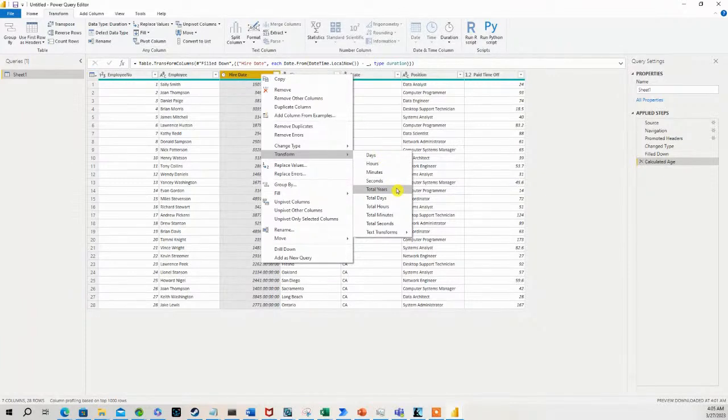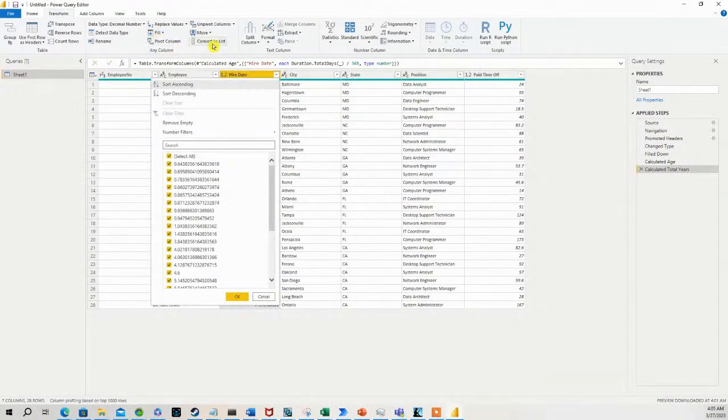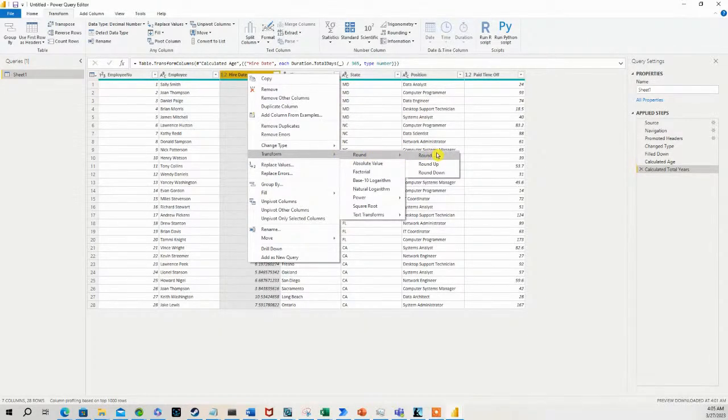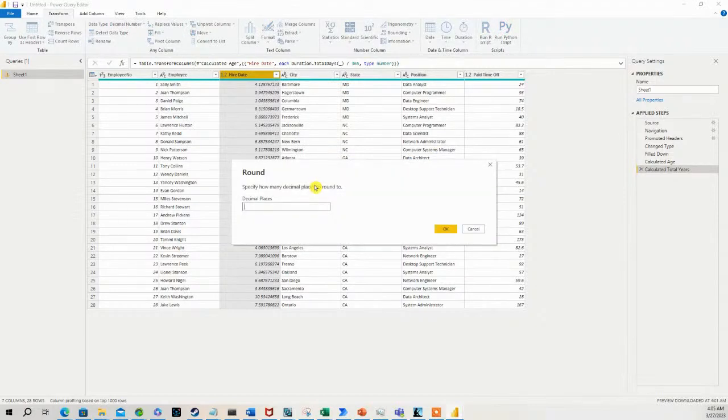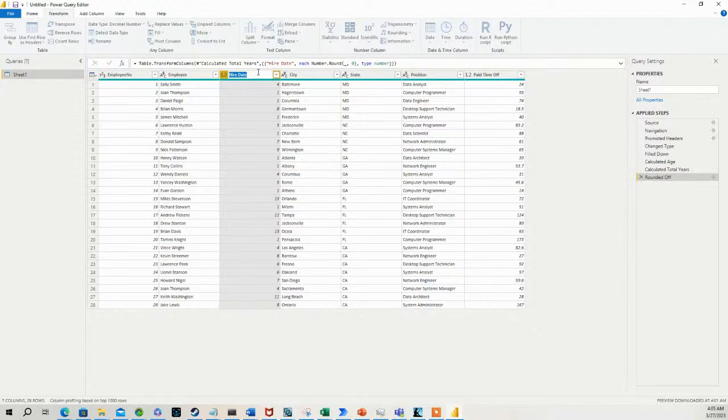We want to transform it into total years. Let's round to 0 decimal places and change the column name to years at company. All right.